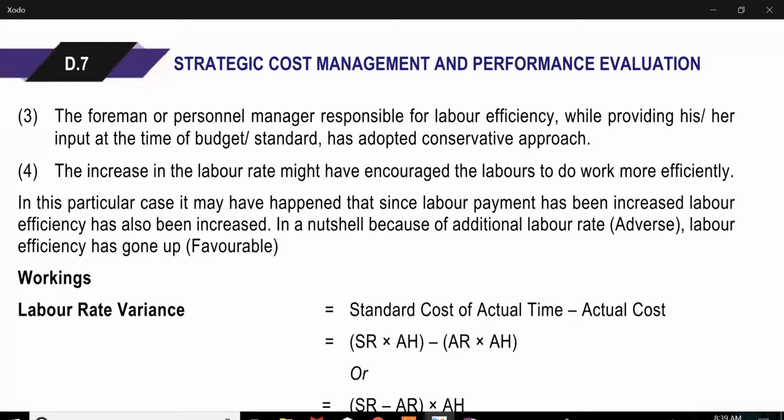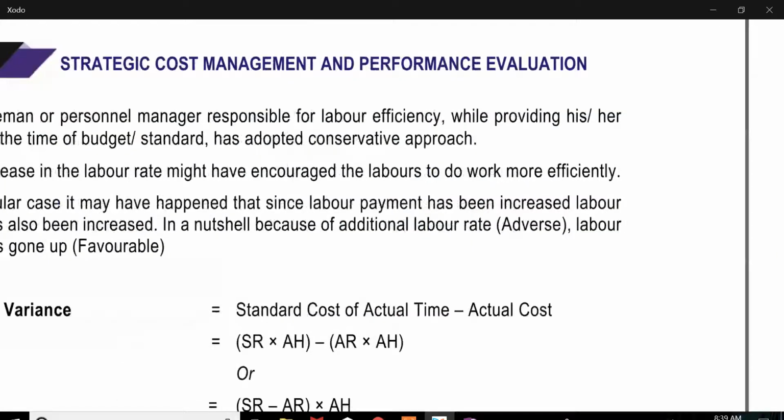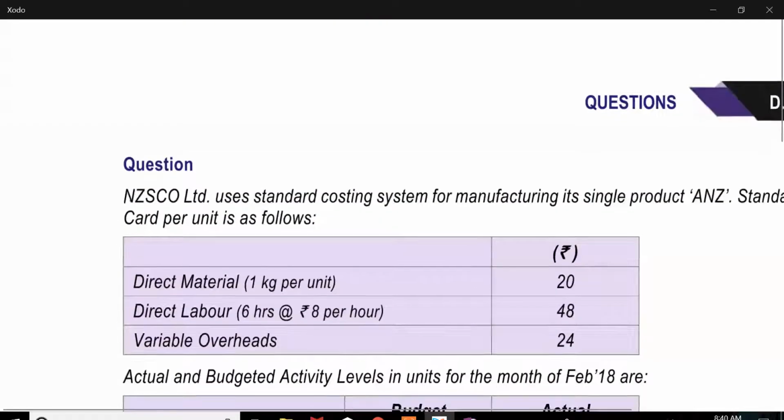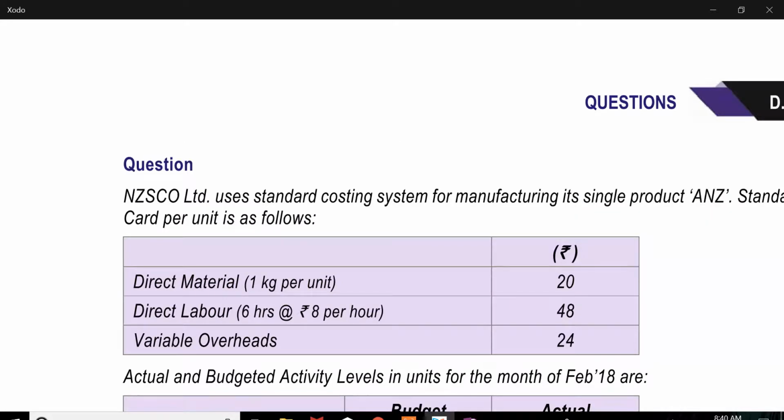You try to find possible reasons for any variance. Once you try to find that, it's easier. I think somewhere this will be there. Check, it's not. In your study material it is covered somewhere what the possible reasons for various variances can be. Let me look whether I have covered it in the material.